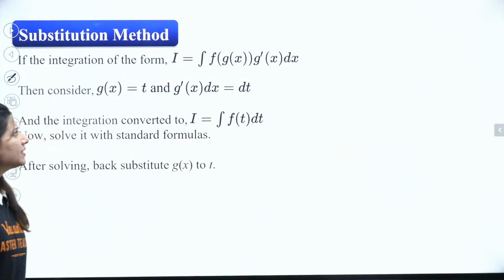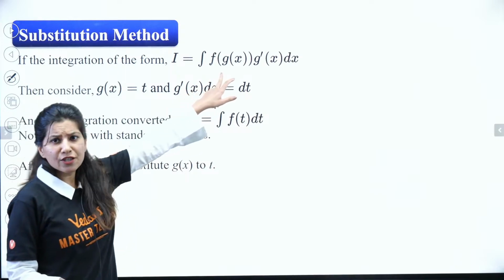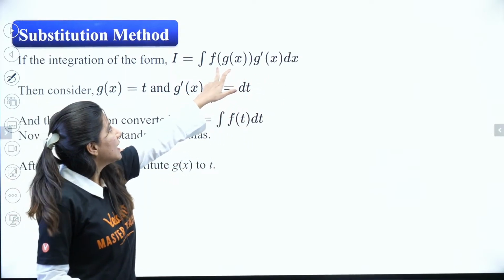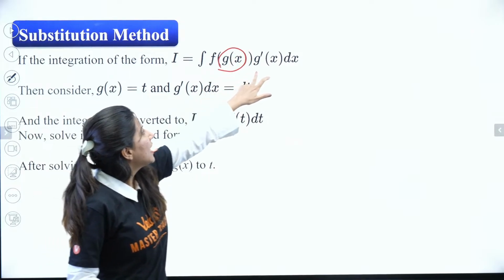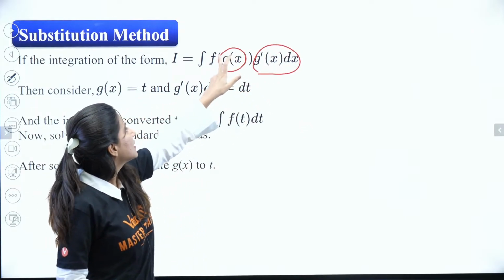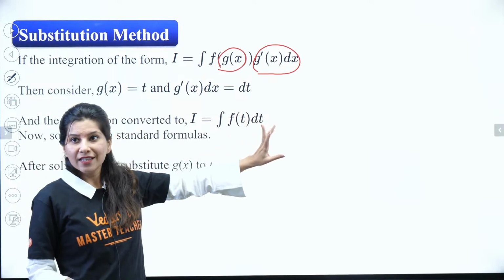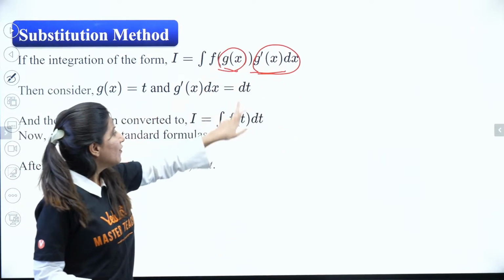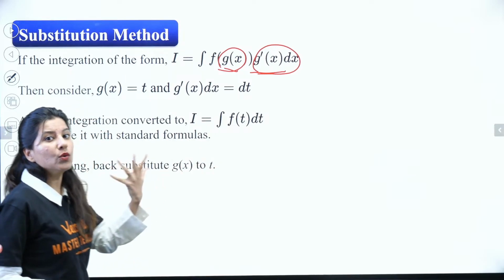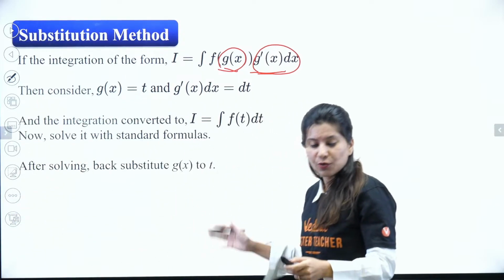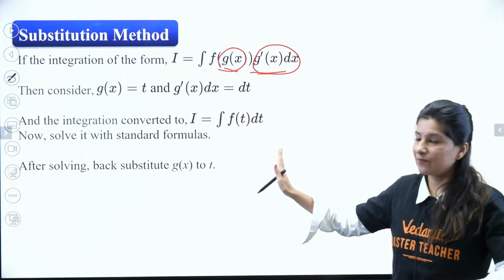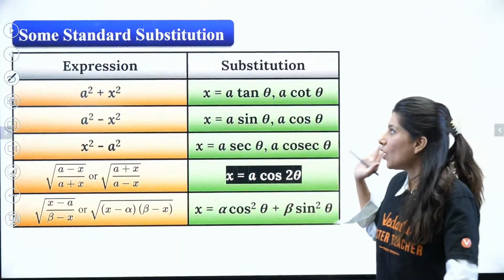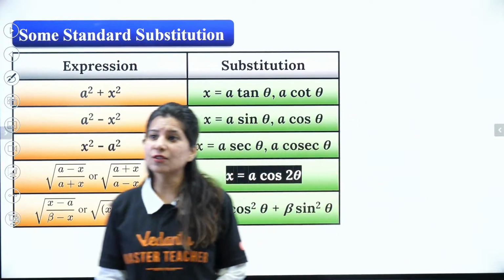What we need to do is, suppose we have an integration of this form, f of g of x, g dash x, right? So g of x, if I substitute t, then g dash x dx will become dt. So this is nothing but f of t dt. Can you see? This is t and this is dt. So f of t dt integration. So that's how you integrate by substitution. Very important, very popular. We are going to use this method throughout the session.